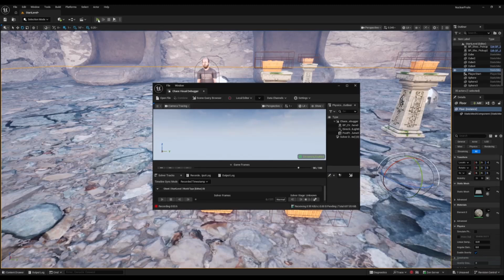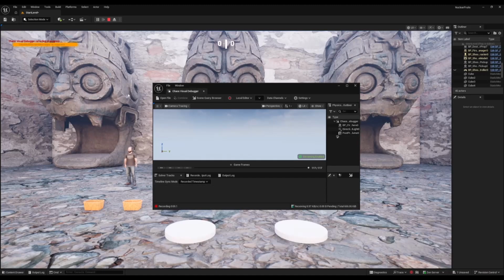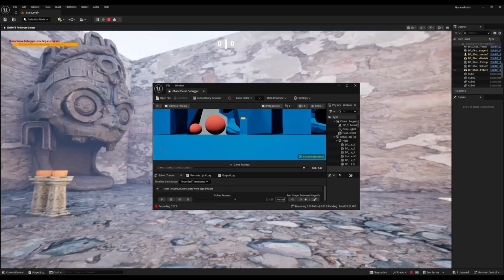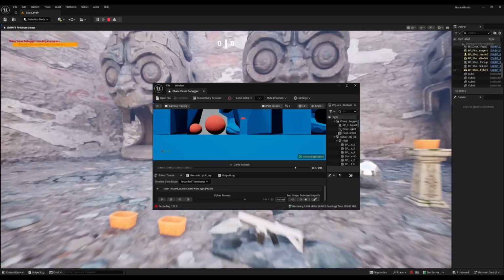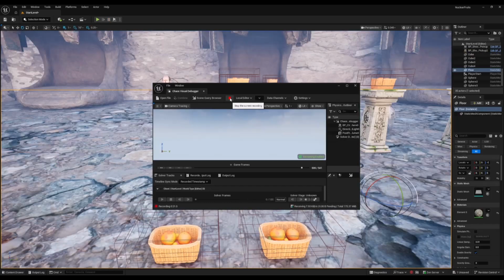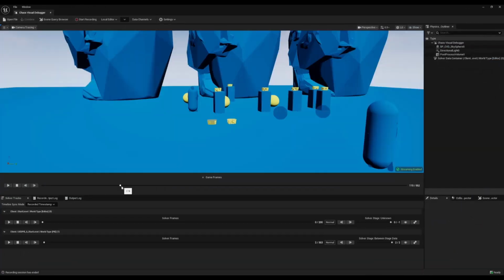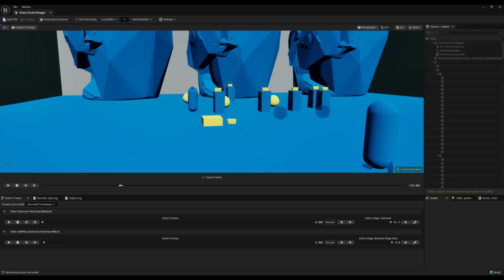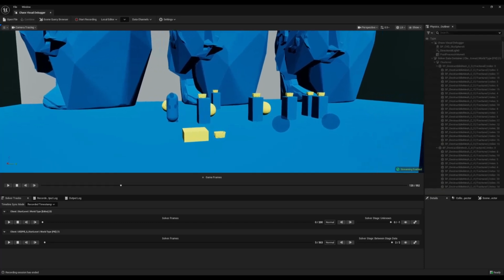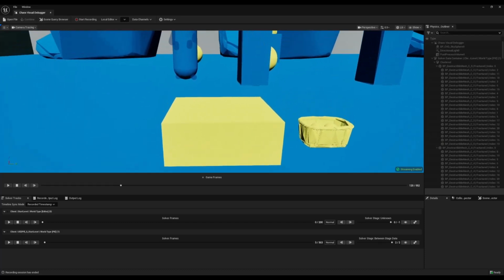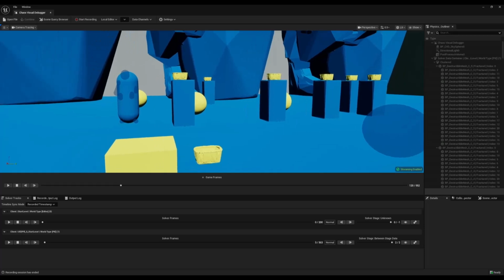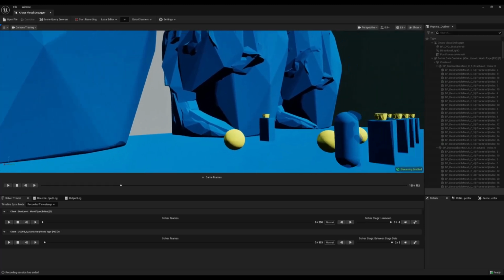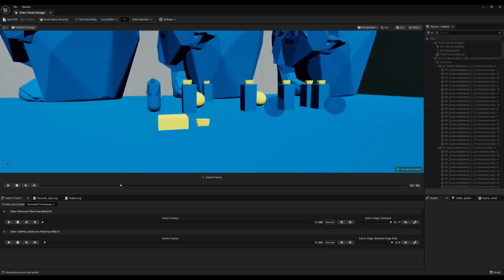So we can see this in Chaos Visual Debugger. This is our physics visual debugger where we can inspect the physical world and actually see what is going on. I'm just gonna move over to the baskets. So when the world is spawned, notice that all the blue objects are static and the yellow objects are physics objects. And if they are yellow, that means that they are alive right now. That physics simulation is being applied to them. Well, they were just spawned in the world, so it's normal for them to be awake.